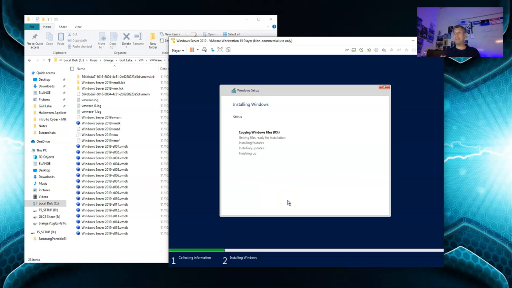And now it's starting to copy these Windows files. This is actually like you would be installing an actual server onto a computer on one of our networks over here. So this could take a while. It could take anywhere from 5 to 10 to maybe 20 minutes, maybe even half an hour, depending on your processing speed of your computer. Plus I have my video going right now, so that's using some resources. So I'm going to pause this video and let this work through getting the files ready. Once this is done, I'll come back and we'll continue on with the setup.